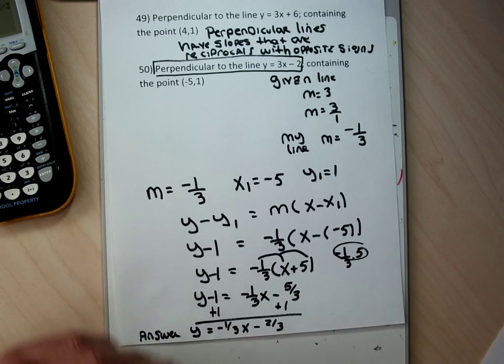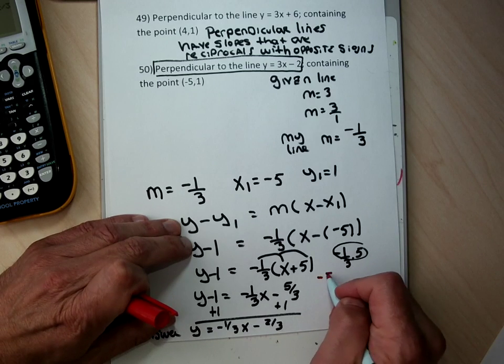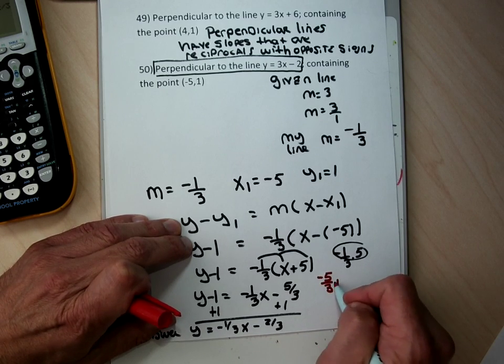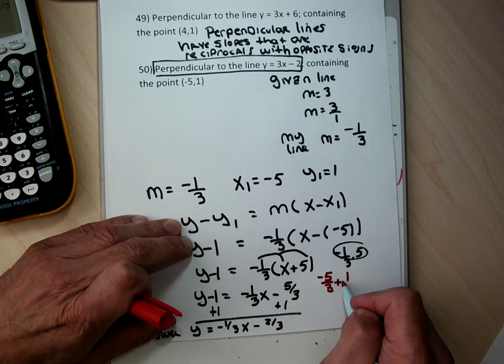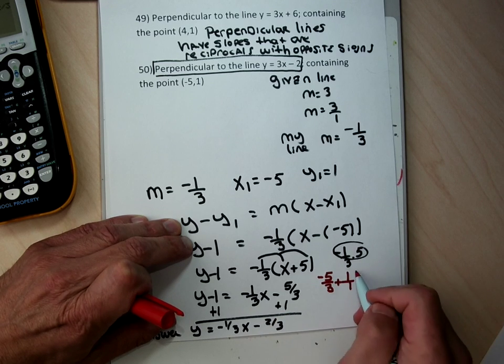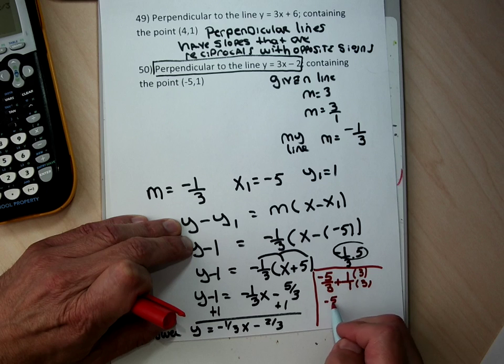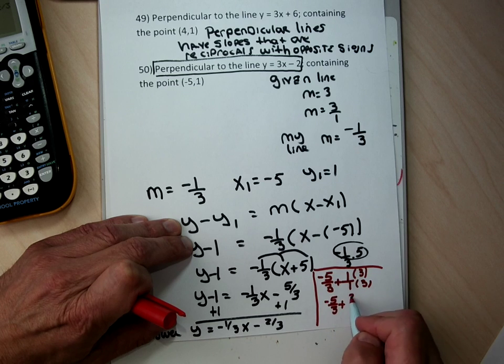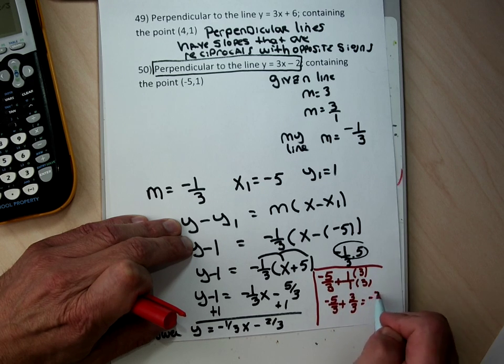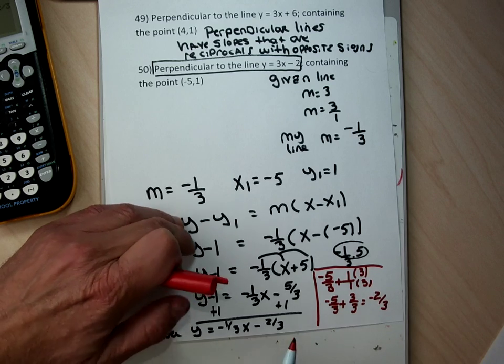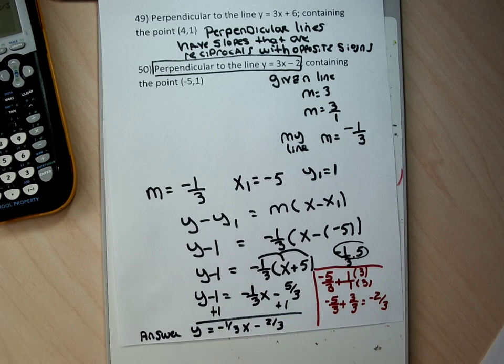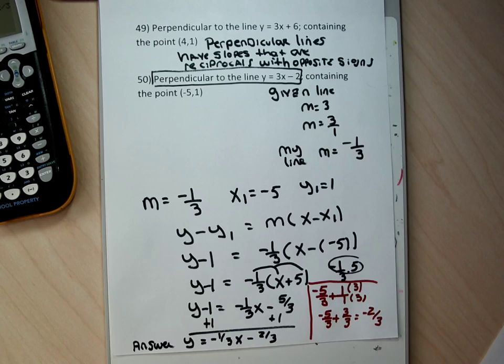To get that without a calculator, I'd have to go negative 5/3 plus 1. And that 1 I'd have to think of as 1/1. Multiply it by 3/3. This is if you don't want to use your calculator to do the fraction work. This would be negative 5/3 plus 3/3, which is going to be negative 2/3. And again, you don't have to do any fraction work by hand. When it comes to adding, subtracting, multiplying, dividing fractions, you're more than welcome to use your calculator. All right, so give 49 a go.